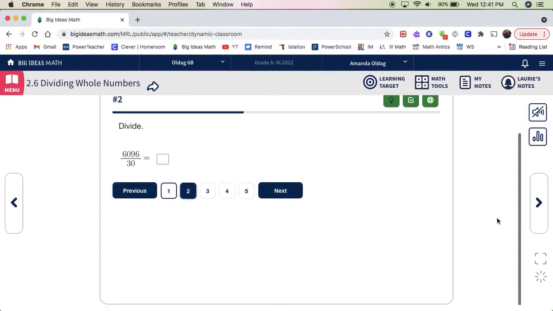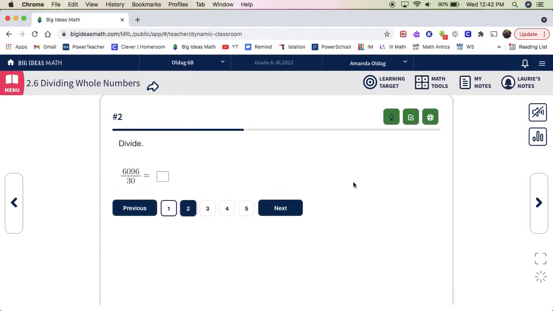But remember, guys, if you wrote this out, it would just be 6,096. That's the part that, quote, goes under the roof or under the house. And then 30 is on the outside, because really this is just saying, if this is 234 divided by 9, this one's saying 6,096 divided by, remember this means divided by, that line, 30. So it's really the same thing. Okay, so don't let those trick you.